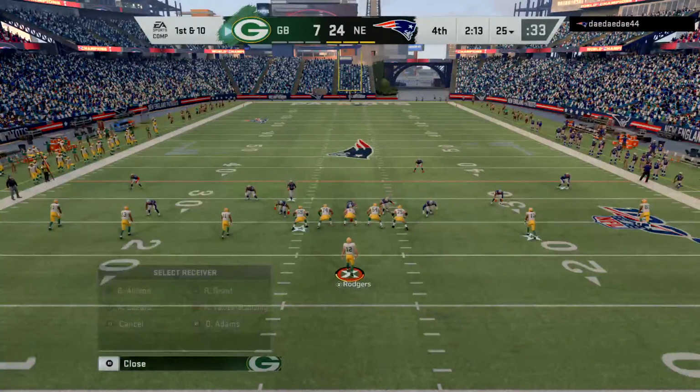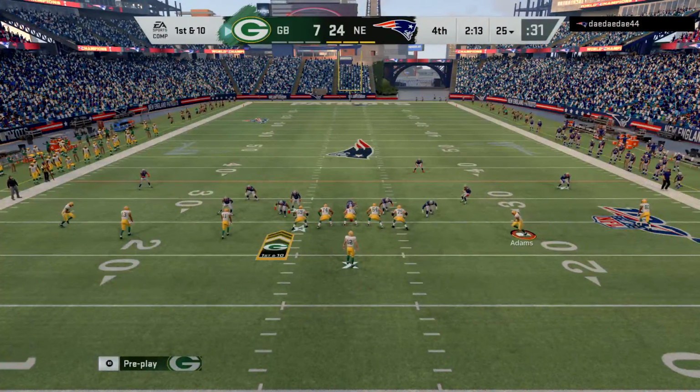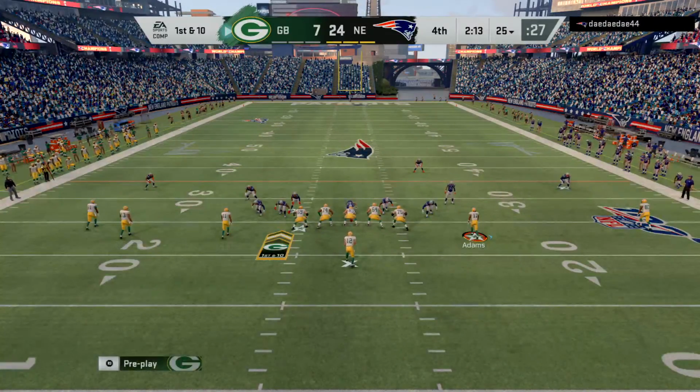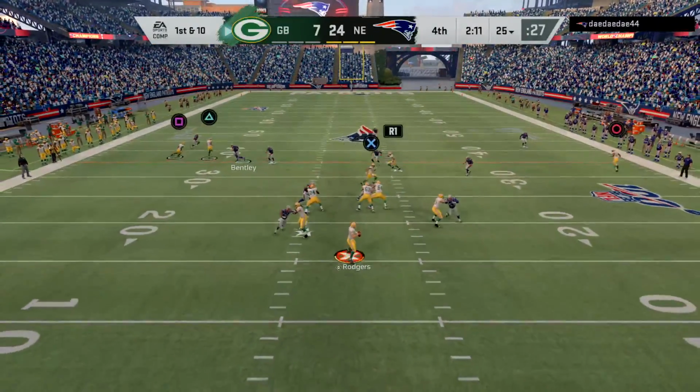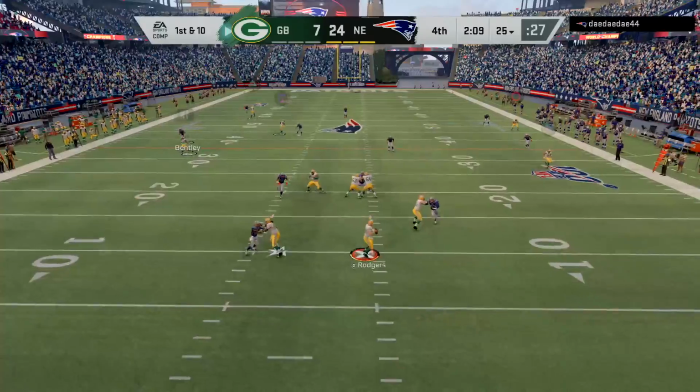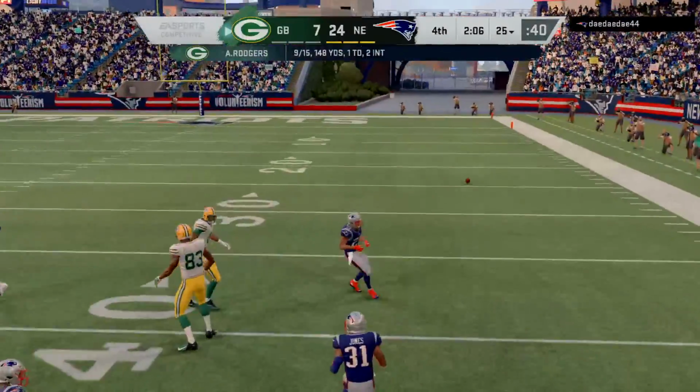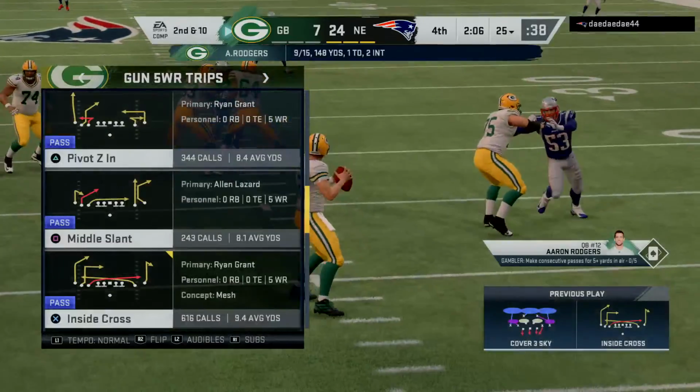The Packer offense ready to get their next drive underway. And in enemy territory last time through, the interception. We'll see what they do on this drive. Can't wait to see how it alters what they decide to do in play calling. Do they continue to throw the ball? Do they want to lean more on the running game? It'll be an interesting sequence of plays that they've got coming up.